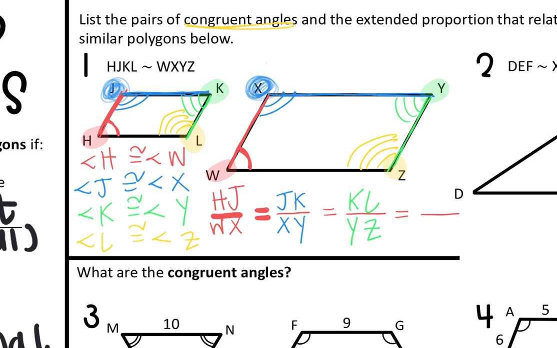Okay, and let's do the last one. That's how I'm going to choose to do it. I'm going to go from L to H. So from right to left. So from L to H. So I'm going to do the same thing here. I'm going to go from Z to W. So from L to H. And so I'm going from Z to W. Order matters.